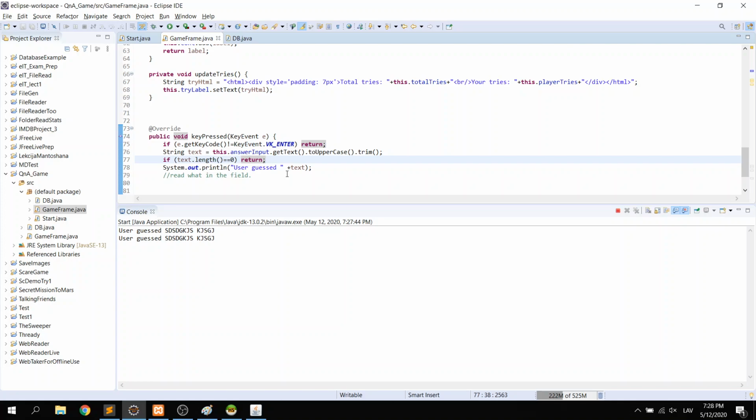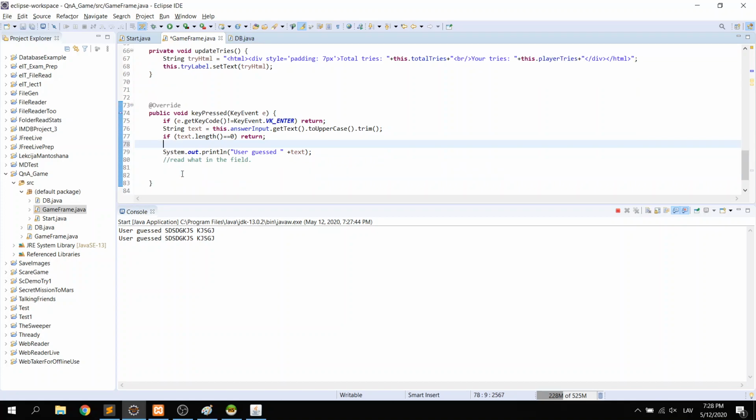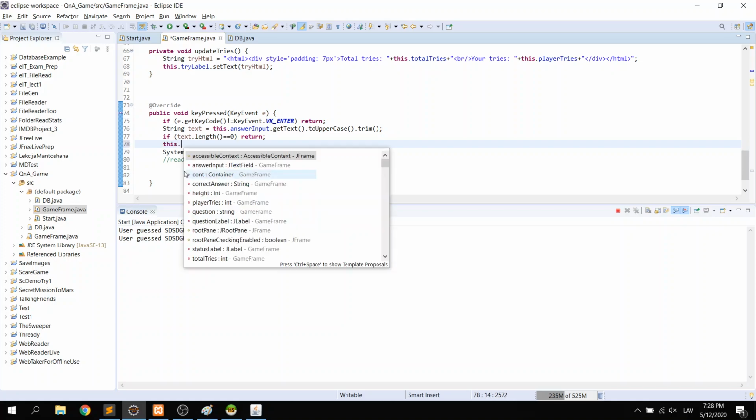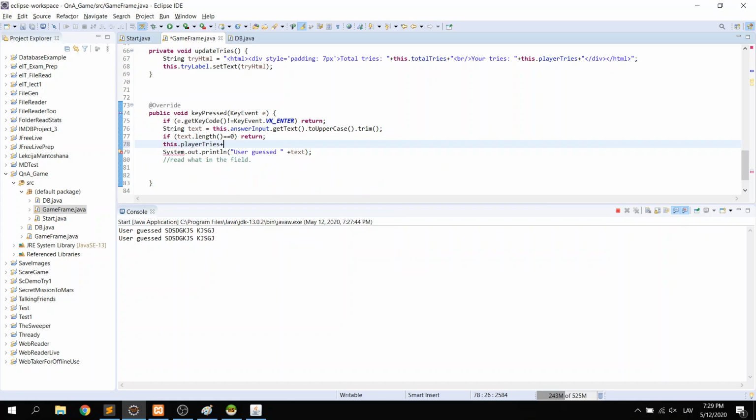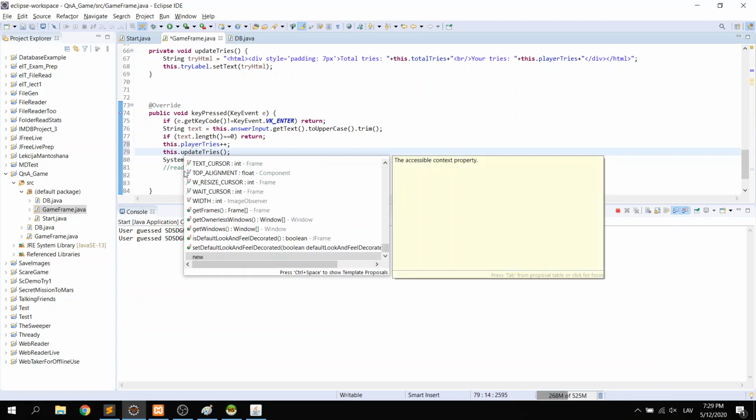So what we want to do is, when we know right now that this is an actual try, the user inputted some kind of answer and pressed enter, then we can say this class's player tries, we add 1. And after we update these tries, we can say update tries, call this class's update tries method.